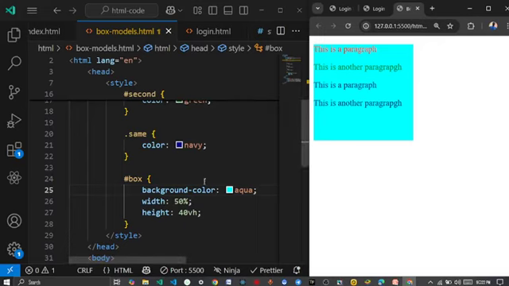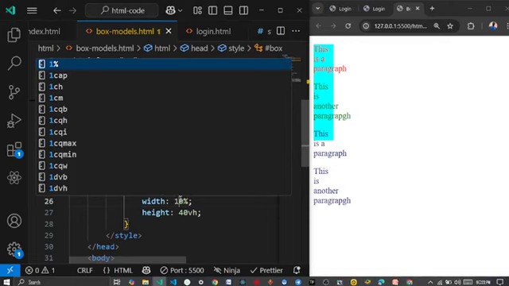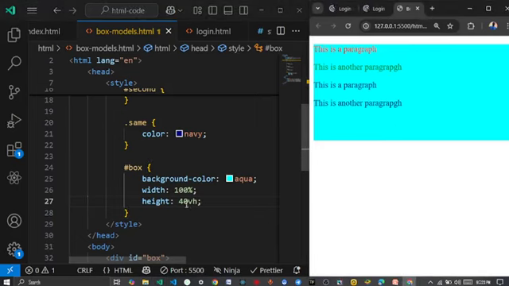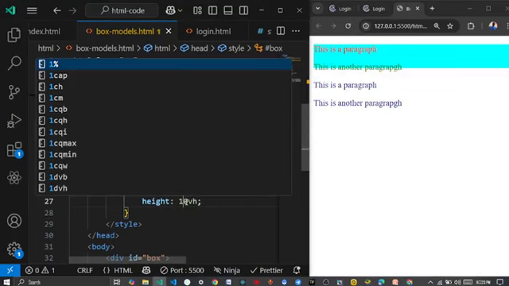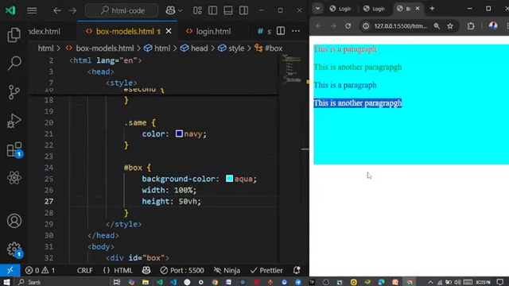So now this is just for the first thing we'll be working on. This is the width I set. You can give it a width of 10%. It looks smaller. Let's say 100%, which is a little bit bigger, so you can see. For the height as well, 40 VH. You can change this to, let's say, 10 VH. It becomes smaller as well. Let me put it at 50 to take half of the whole screen size. That's what I'm trying to say by VH. We also have VW for view width, which is like 50% of the screen width itself.